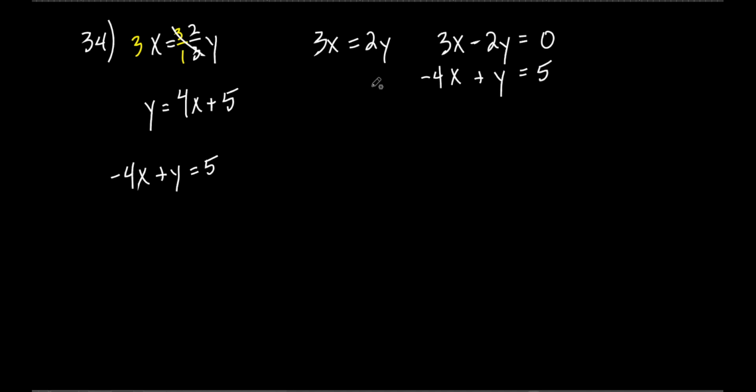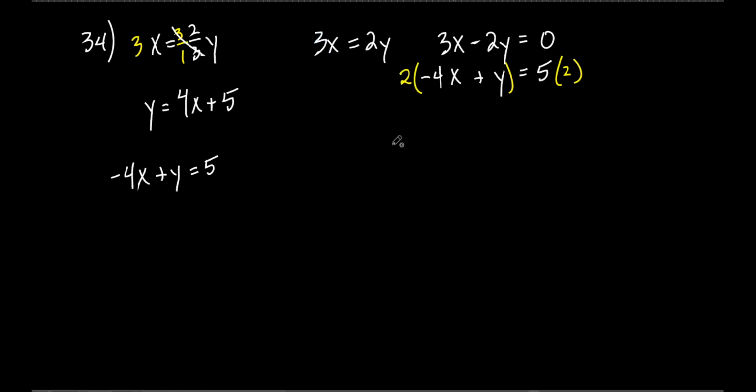All right, what's going to happen here? So, yeah, let's multiply. Well, let's not put that line yet. Let's multiply everything by 2. That's what I would do. Why? Because I got a negative 2y already right here, and I definitely don't want to change that. I'd have to change that to a 12, right? And I'd have to multiply the top and the bottom by something, which is just a waste of time, I think. So multiplying that by 2, I think, is the easiest way to do it.